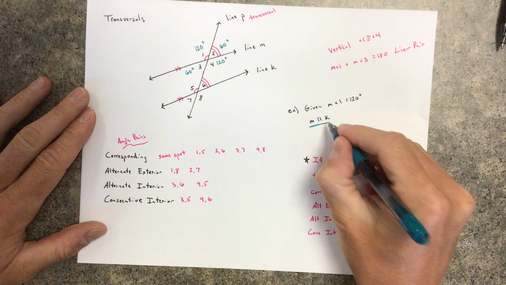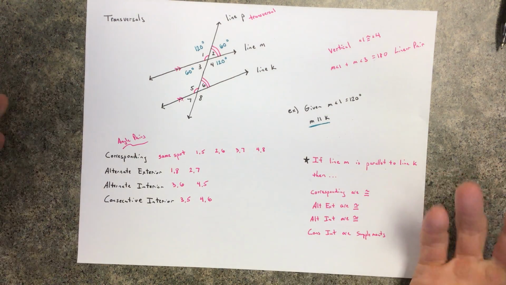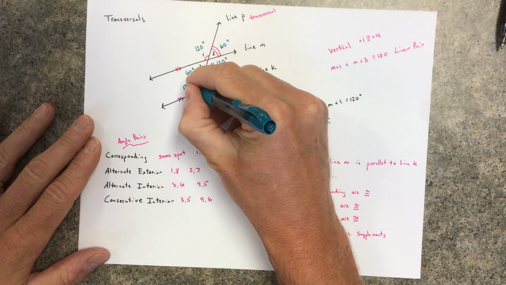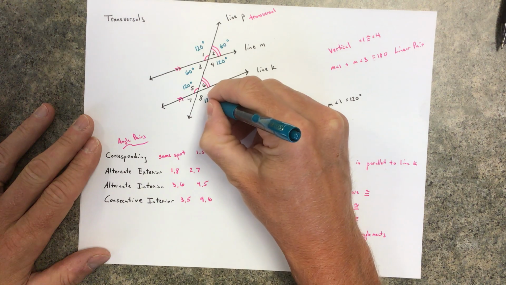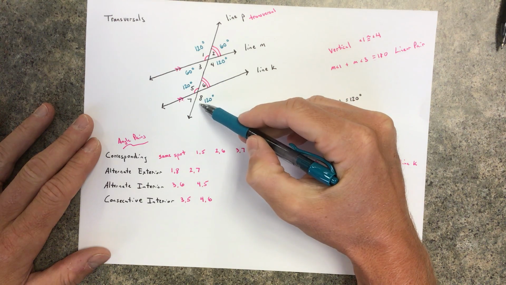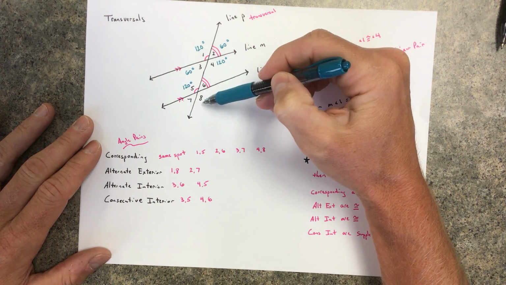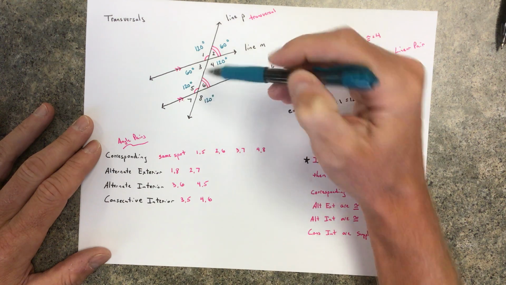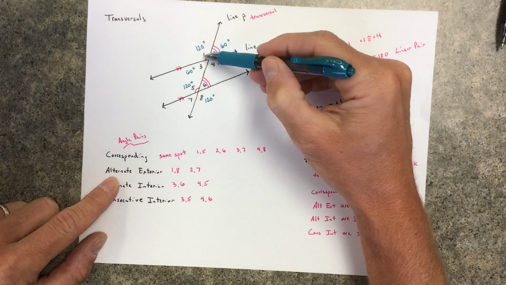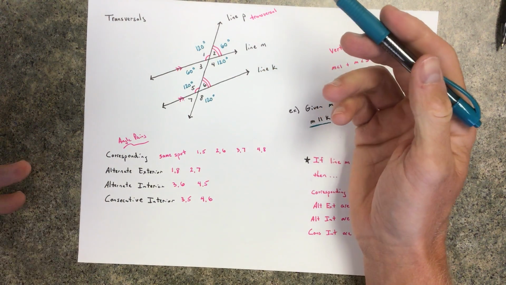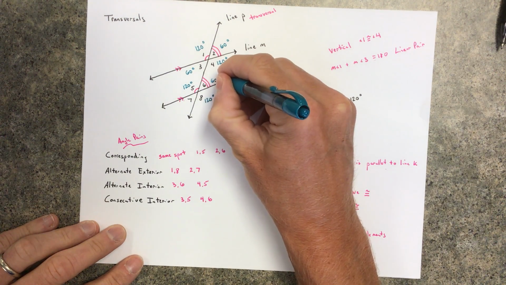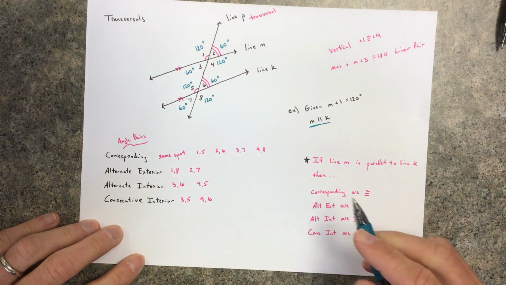But now I'm going to go to this part. If we know they are parallel, then I know all the corresponding angles have to be congruent. 1 and 5 are congruent, so they have to be the same. But once you know that that's 120, that's 120 for 1,000 reasons, right? That's 120 because 4 and 8 are congruent. That's 120 because 1 and 8 are congruent. That's 120 because 5 and 8 are vertical. So we know, look at these three, corresponding, 4 and 8, alternate exterior, 1 and 8. Both of those ideas and the fact that they're vertical tell us that that's 120. But if those are 120, they all form linear pairs with these guys, they have to be 60.